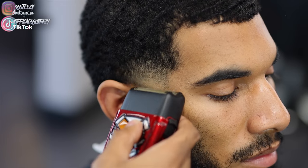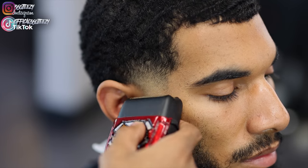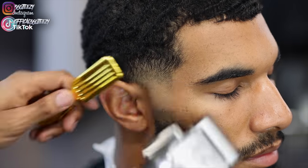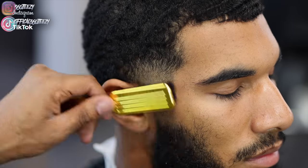Now I'm going to use my Babyliss shavers to add another transition to the bottom. This is making it razor bald, which makes it look a lot cleaner. Right now, whatever you do to the top, I did to the bottom, just in reverse on how to blend.